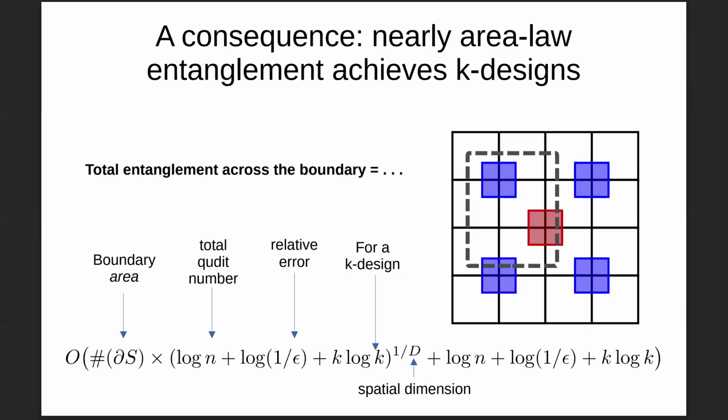As a consequence, not only do we get log n depth, we also get log n entanglement entropy up to some small corrections. More broadly, given a subsystem drawn with any arbitrary boundary, we get approximately area law entanglement for k-designs, even though for uniformly random unitaries, the entanglement would almost always be volume law.